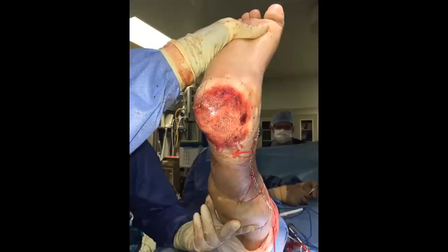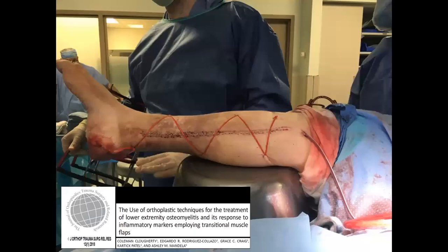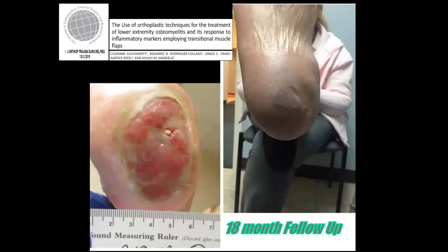So here you can see her void is completely covered. The anesthesiologist is awaiting us saying we're done. But we stabilized that first with an external fixator. This is just showing the incision for the flap itself to harvest the medial portion of the soleus muscle. This just shows her after her flap, at 18-month follow-up.